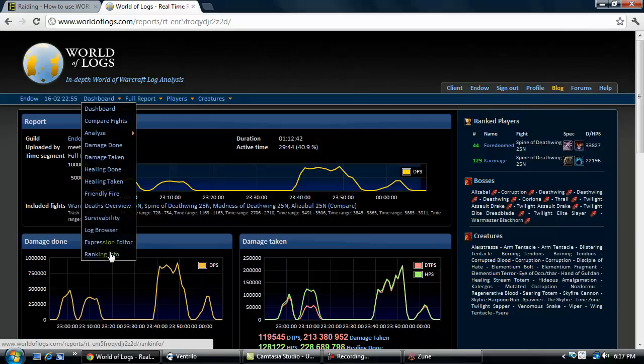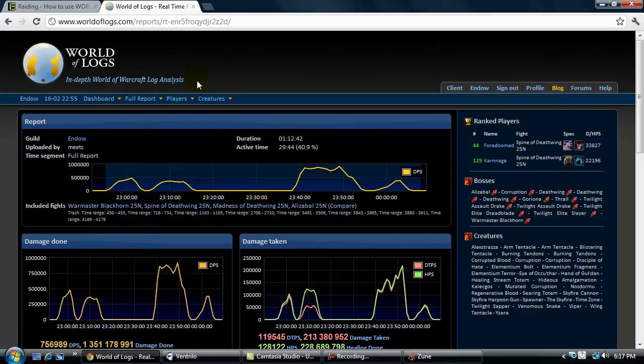And of course, the ranking info is a little bit more in depth in the tab over here to the right, which shows you who ranked and, based on a percentage, how close you were to ranking. This is where you get to see if you were close enough, without having to skim through the reports in World of Logs to see where you would lie if you could have ranked. So that's just a brief generalization of the dashboard and how World of Logs starts off.